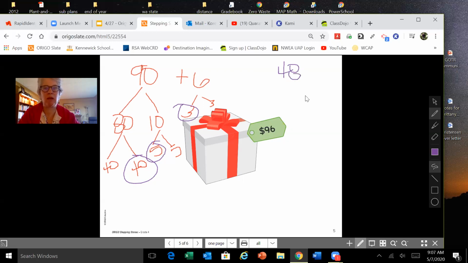Well, let's just check my answer. 48 plus 48. It's looking good. 8 plus, oops, hello, stray pen. 8 plus 8 equals 16. We carry the 10. 40 plus 40 is 80, plus 10 is 96. So 48 is half. So here, guys, we are dividing a number by 2, just like we were multiplying a number by 2. Okay, let me show you what your journal entry is going to be, and I've got it right over here.